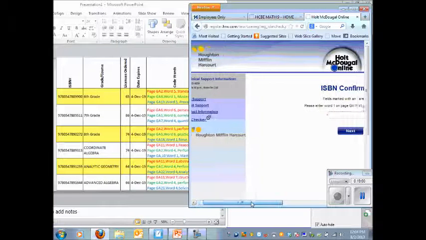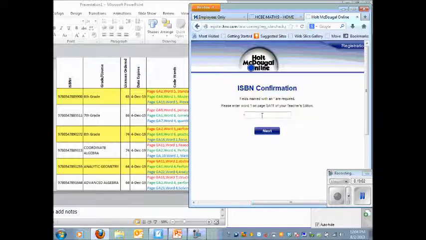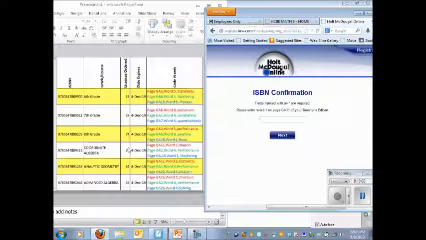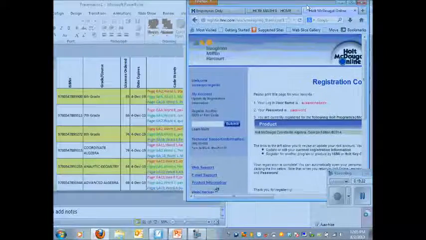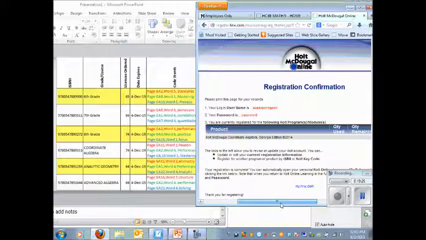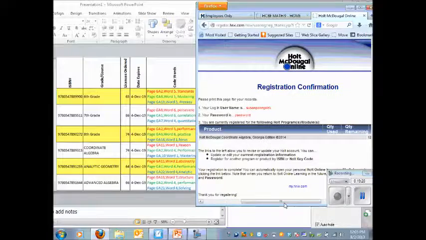Now once we click next, it's going to ask us for a particular word that was on the page, and that is listed as well on your yellow and white spreadsheet. If you look, there's a red, a green, and a blue. It cycles between these three and asks you for the code word for a particular page number and word number. Once it does that, it says register, confirmed, or complete confirmation. And you can see that now we've registered for that book.